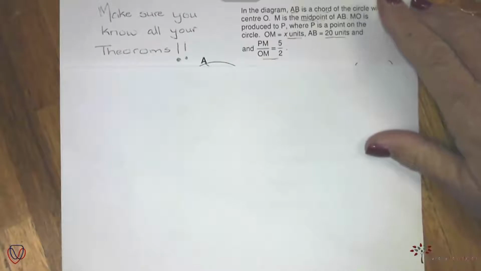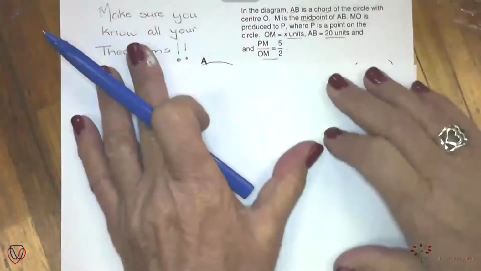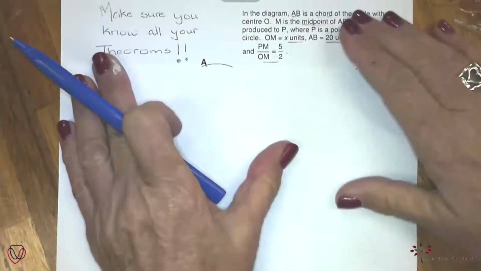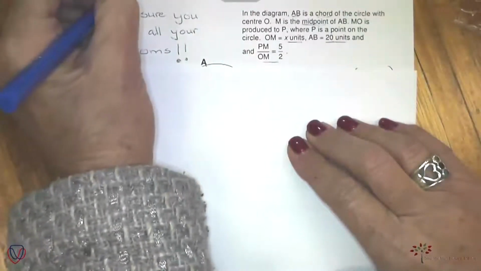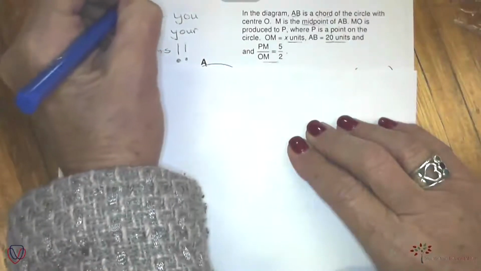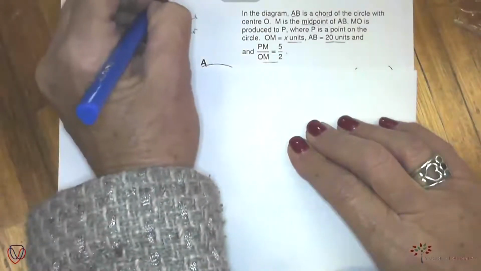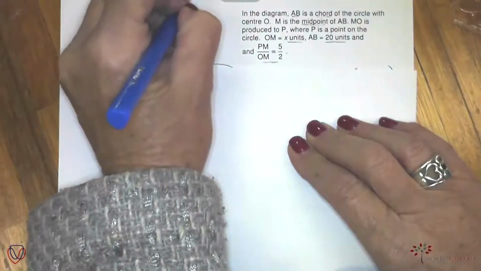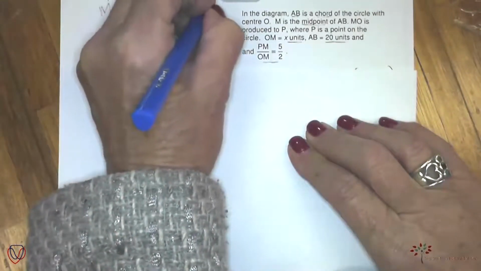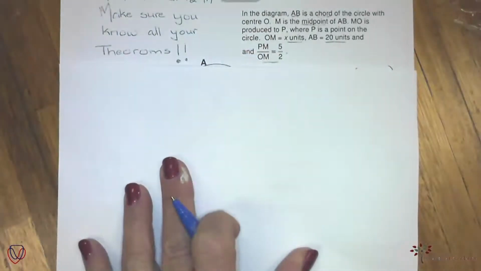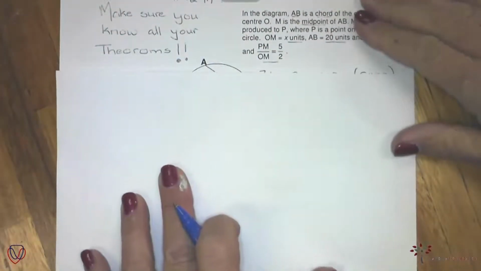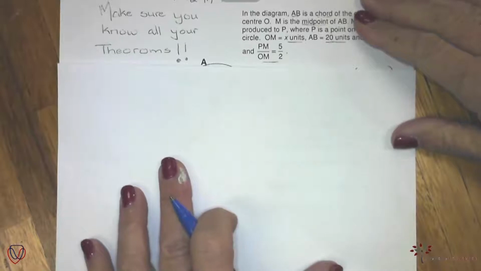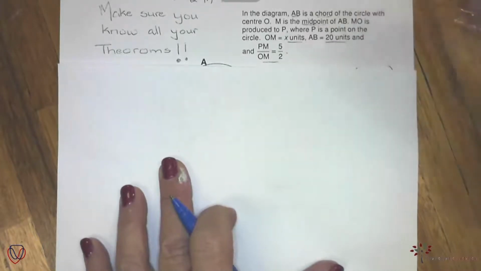I wrote there, and I'm going to remind you all the time, know your theorems. The theorems from grade 11 are 1, 2, 5, and 9, plus the grade 12 theorems. Those are the theorems that you should know. They will ask you two of them, and that gives you at least 10 to 12 marks in your pocket immediately.